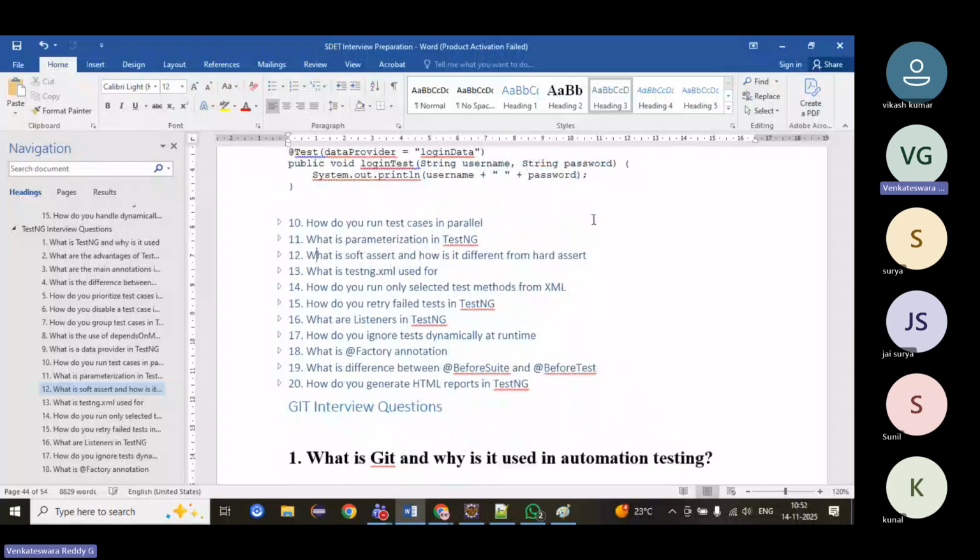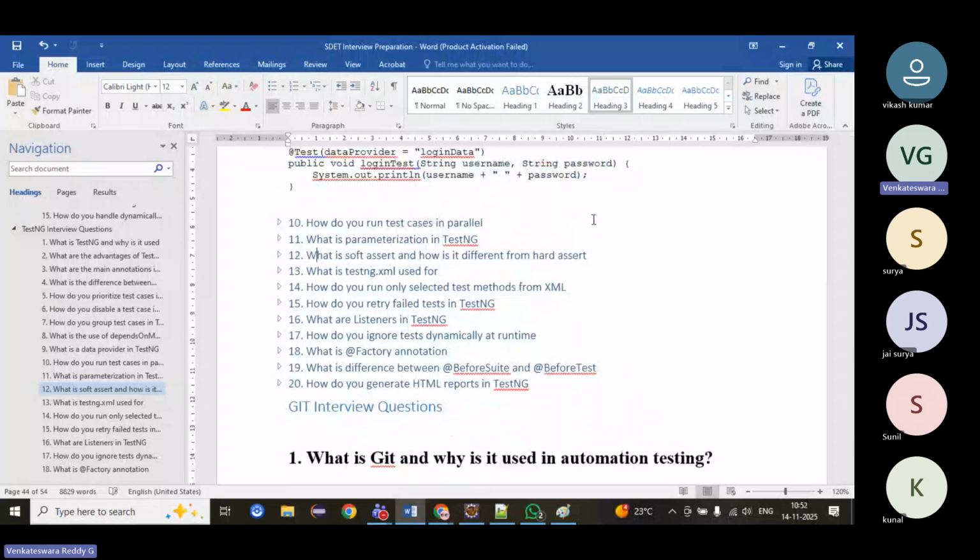Whenever we have scenarios where if any functionality fails, I don't want to continue further, then we will use a hard assertion. For hard assertion we use the TestNG Assert class, Assert.assertEquals or assertTrue. Those are all hard asserts. You don't want to continue whenever functionality is failing. Suppose login is not working, or the URL itself is not launching, we need not continue. In some other cases too, if it's not working, we need not continue further.